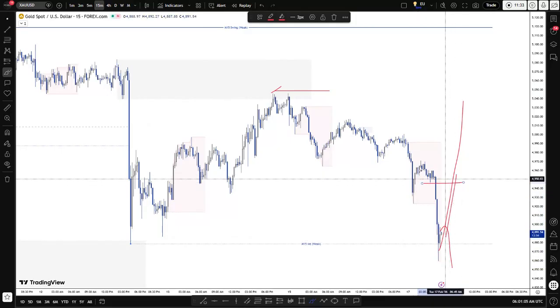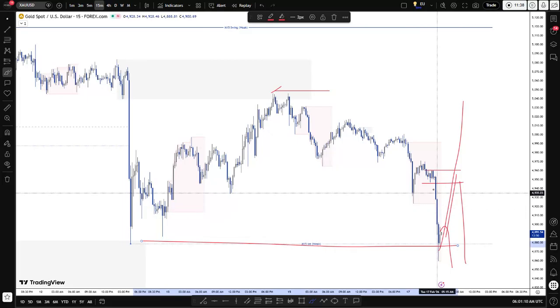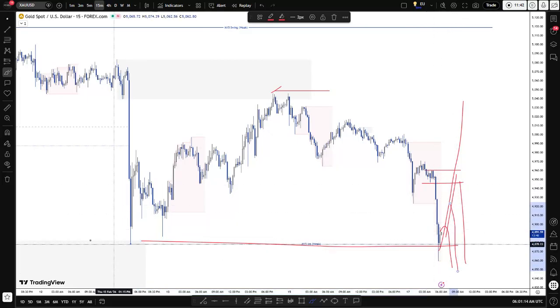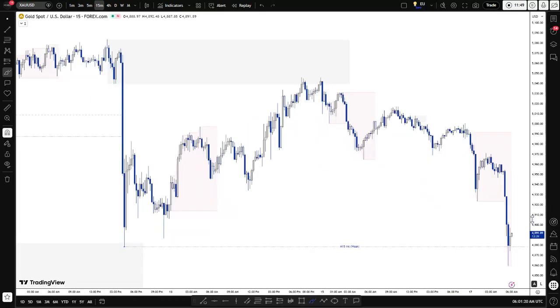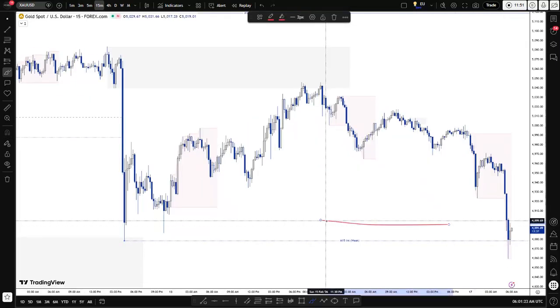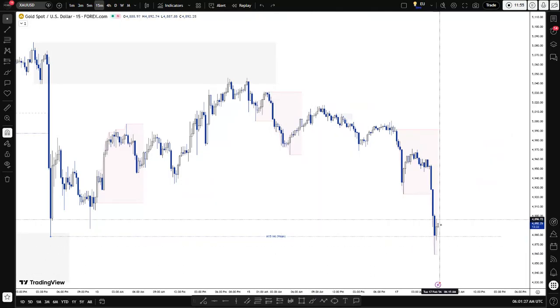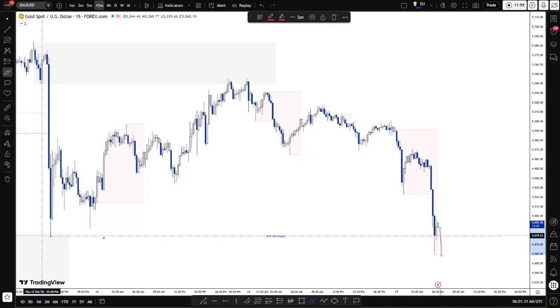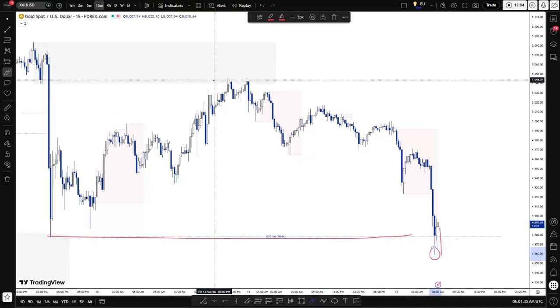Price could pull back, mitigate something, and then come and we get the break of structure. It's not even a must for price to mitigate anything. Price could still push down, and then we get the internal break of structure. So to get involved today for shorts, I'd really want to see the bearish BOS. Sorry, I want to see the bearish BOS. We see price break and close below this low, ideally even below this weak low, so we can confirm that truly this is a strong high.